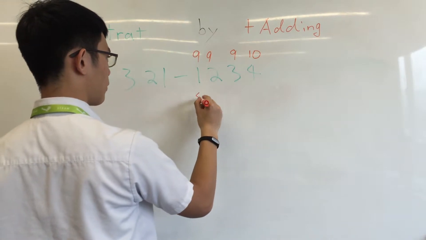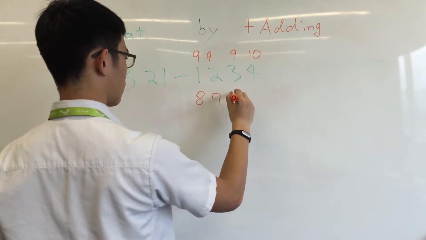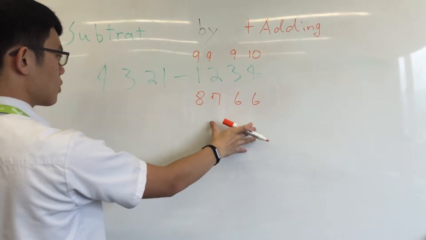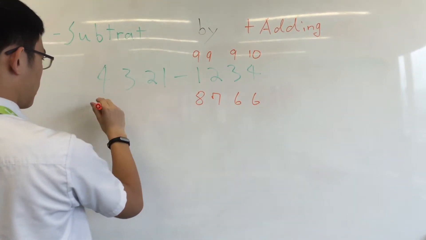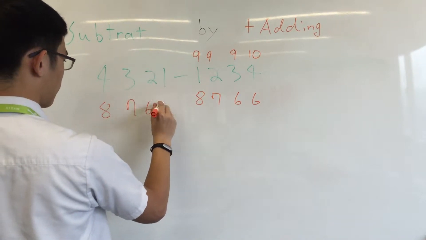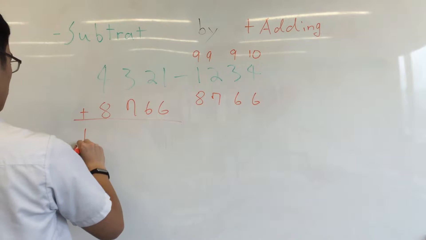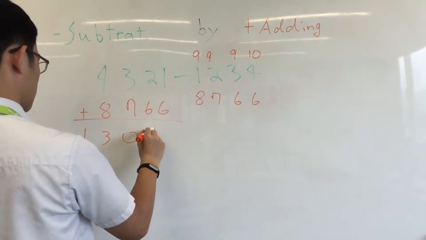So what you should get here is that's the number you should get from subtracting them. And what you do here is you take this number and you put it here. And instead of minusing, what you do is you add them together.